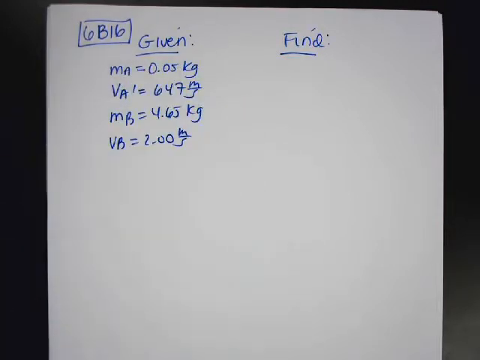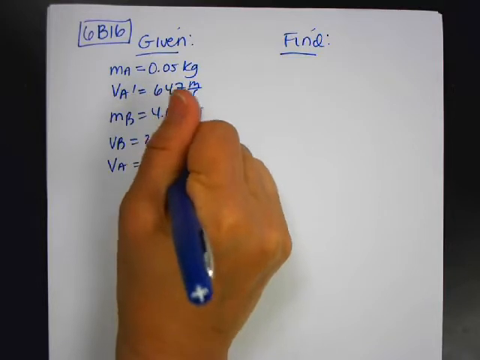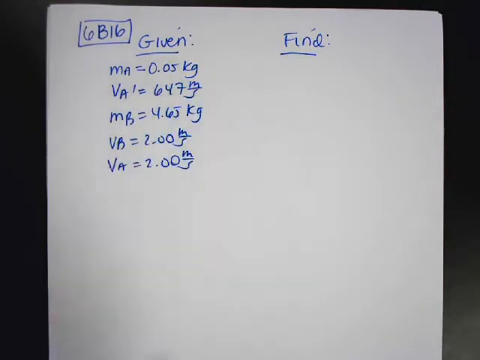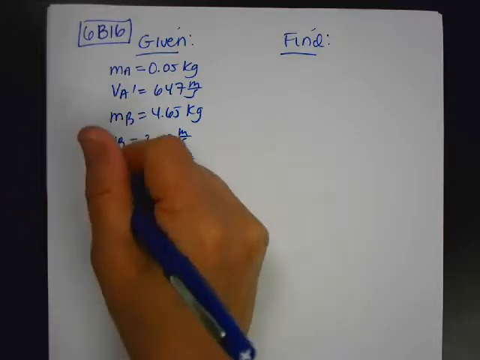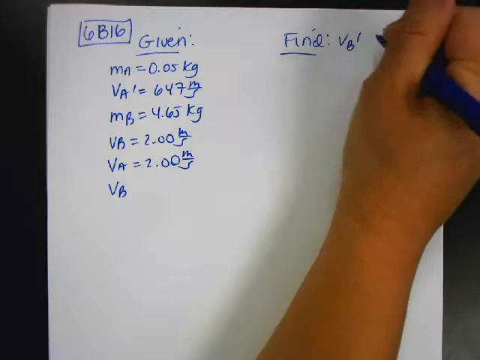But before the projectile is launched, isn't the projectile in the launcher? So that's also moving at 2 meters per second because it's inside of it. So this one is a little confusing. If you tried chunking this, you might get confused as to what the given is, so you might have to read the whole thing. What is the velocity of the launcher after it's launched? So that's VB prime. That's what we want to find.